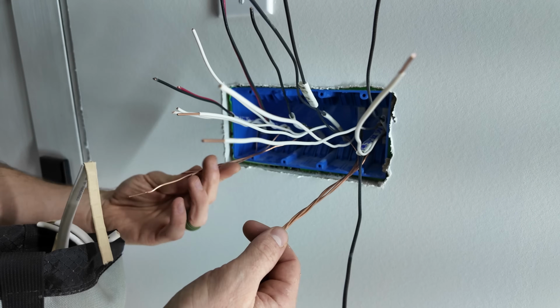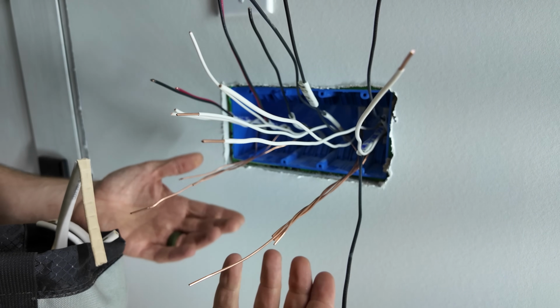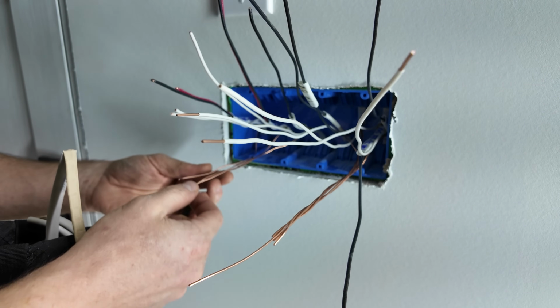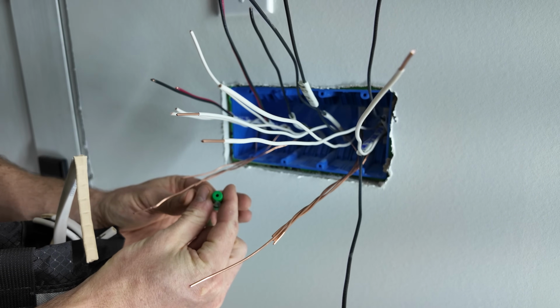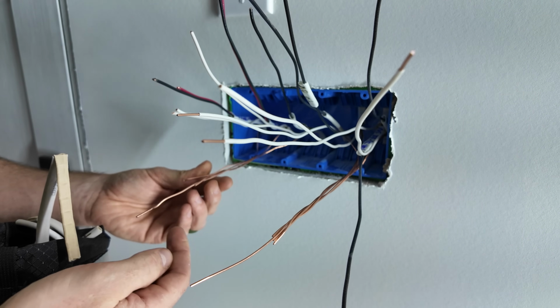When I have this many grounds to deal with and need 4 different ground pigtails, you can't just tie like 20 wires together with 1 nut. There's no nut that actually works for that, even with this 14-gauge wire. So here's my go-to strategy. I use these greenie ground nuts, which just have a hole in the end of them to let a long ground wire pop through, and you can still use it to pigtail to.